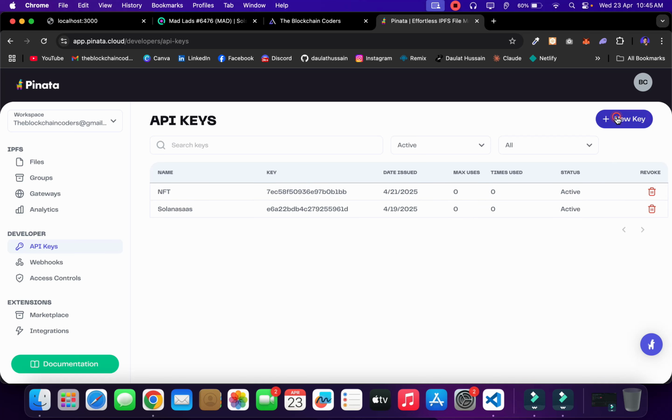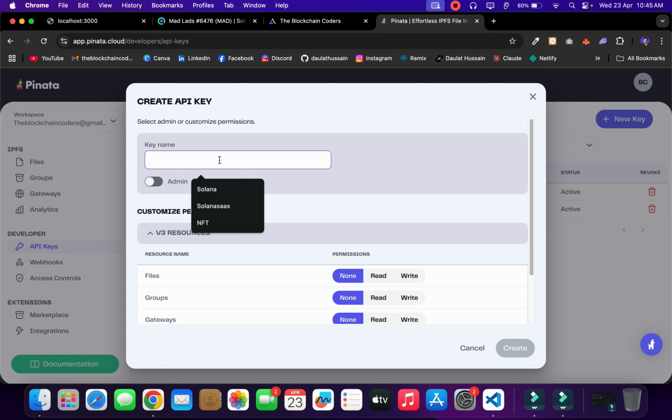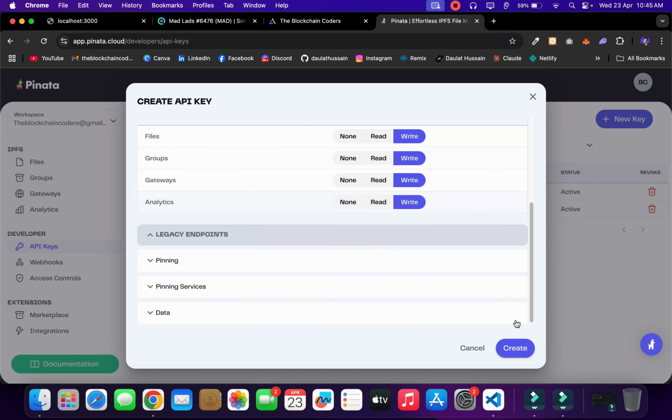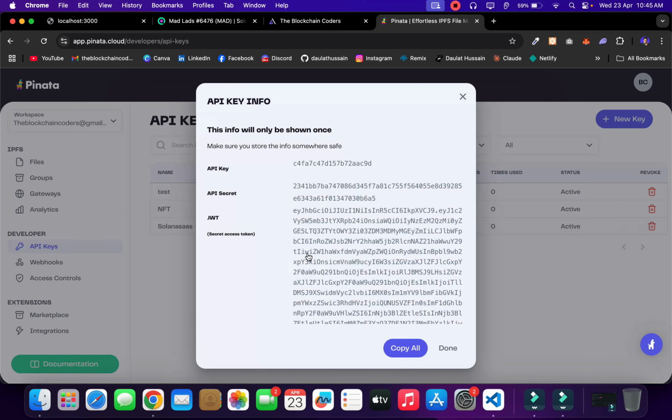But if I want to create one more, I can click here and give a name. So I'll say test. You can call it whatever you want. I want to have admin level access, and these are all the legacy endpoints. That's all I will get. So click on create, and a project will be created. So here you will get two options, API key and secret key, and if you want to do the backend configuration, you can do that. But we'll go with this one.